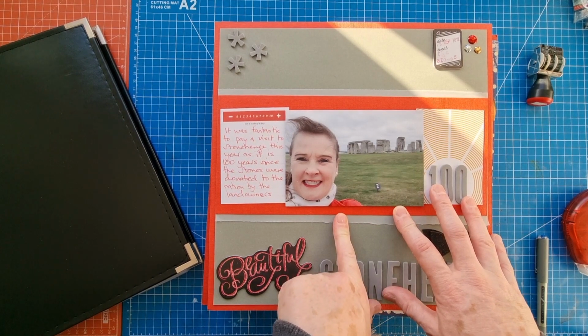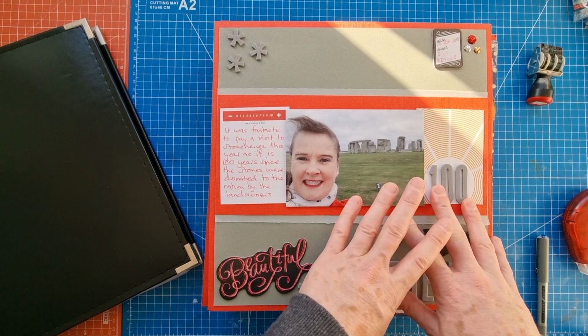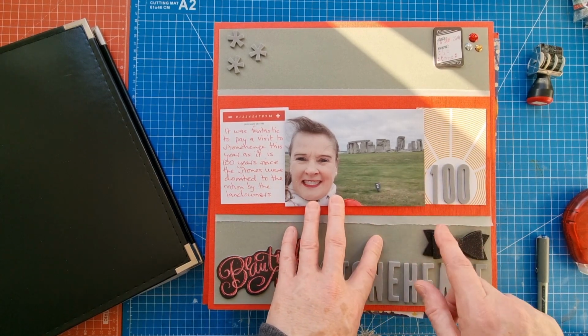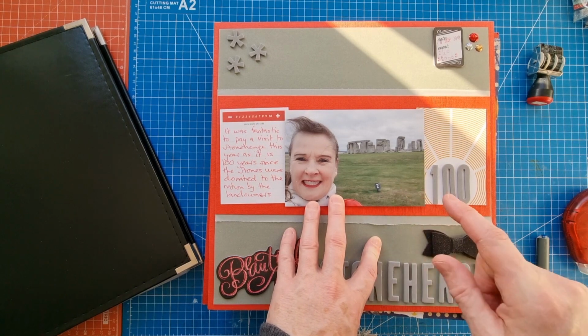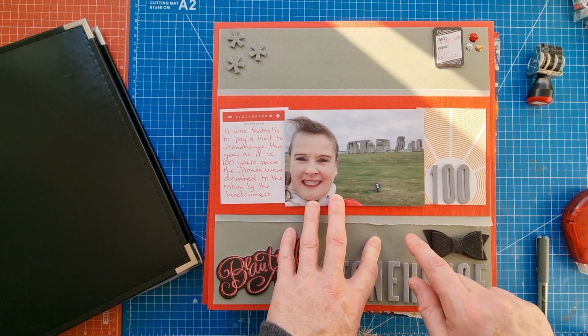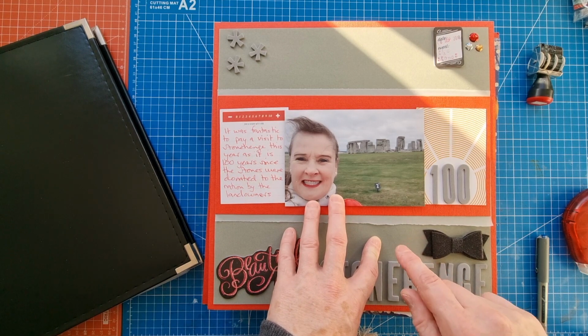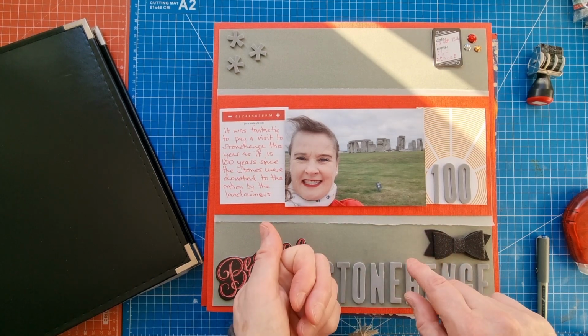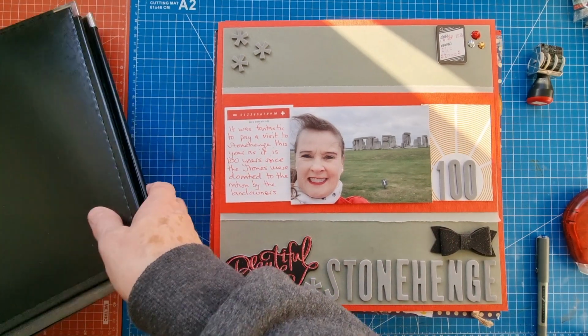Some of the layouts were created in 2018 and some were created at the beginning of 2019, but they're all in that album. So when I come to do 2019 and give you the total number of layouts of 2019, that will include any layouts that related to Christmas 2018. But I won't show them to you in 2019 because I would have already showed them to you at the end of 2018. So it's a bit confusing, complicated.